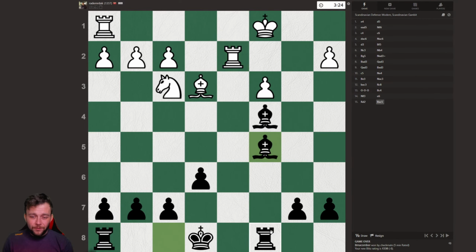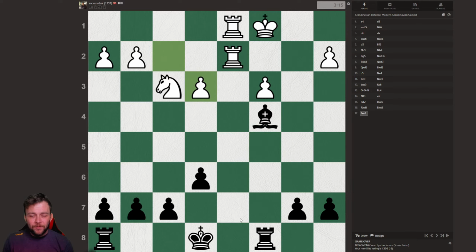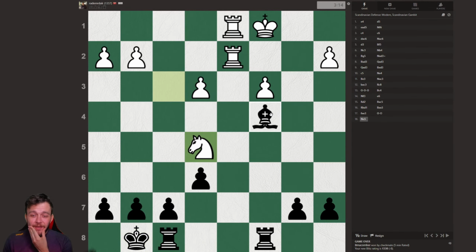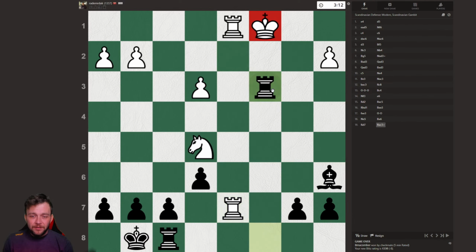Yeah, so I'm sitting okay. I'm threatening his bishop here. Absolutely no problem from me with any of this. I think my best move was to move this out of the way. So I'll do that now. And now I'm threatening this pawn.